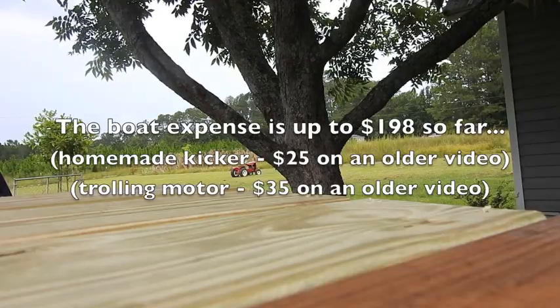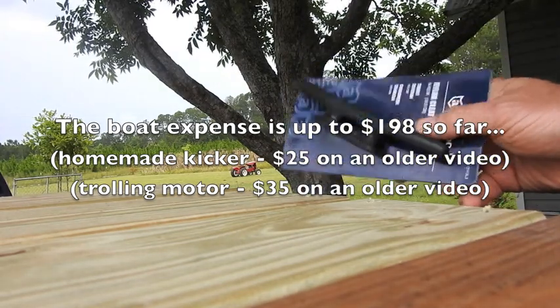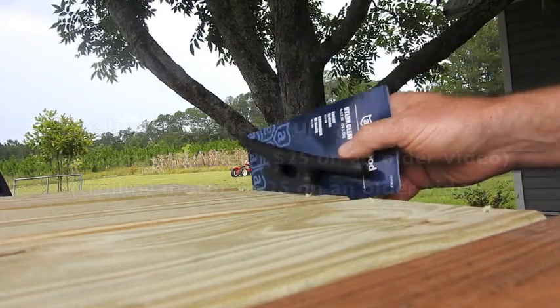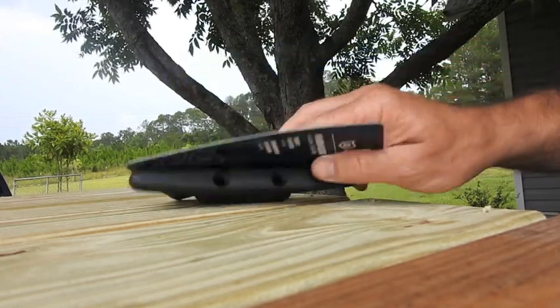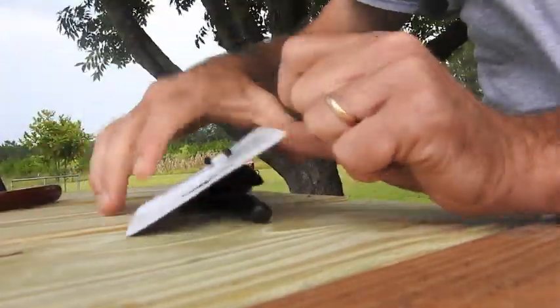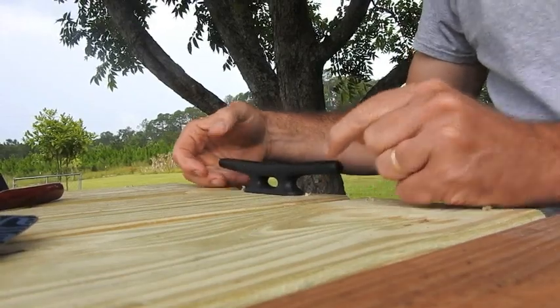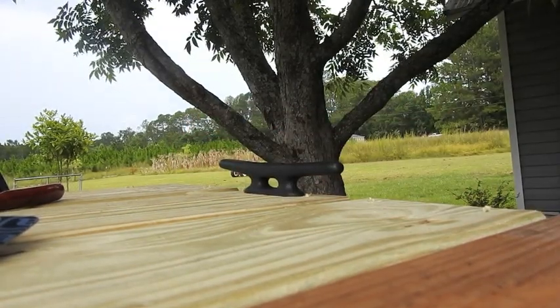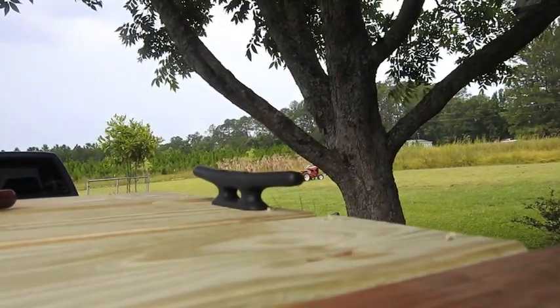So I'm trying to do an extreme budget build on this boat, but I saw this $2.48 and I had to have it. It's gonna go right there. But they only had one in stock. I have to get another one some other day. Right there. Let me move the camera so you can see it better. That tree's kind of messing up your view. There you go.